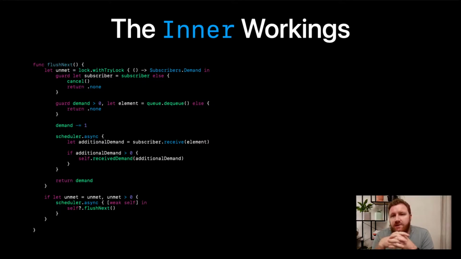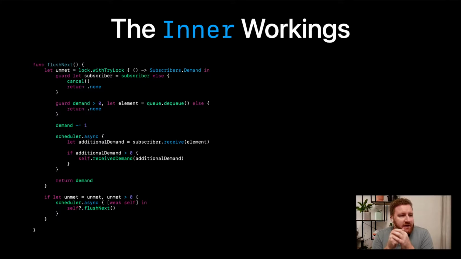And now from the original protocol with the receive input method, the subscriber must return any additional demand that it has. So if the additional demand that we get back is positive, we will then turn around and send that back to our received demand function. And then we return whatever demand is left unmet on the property at the end of the lock.